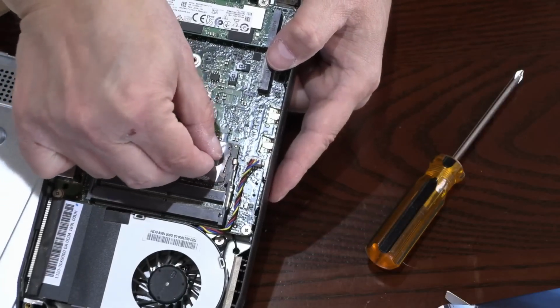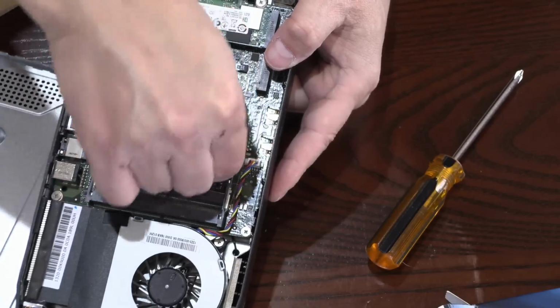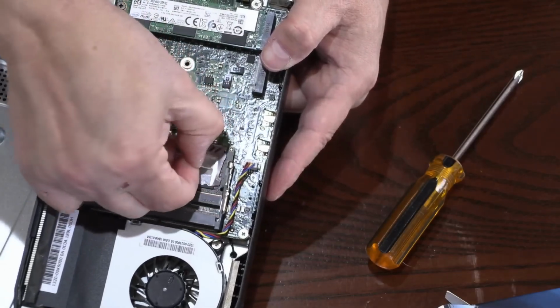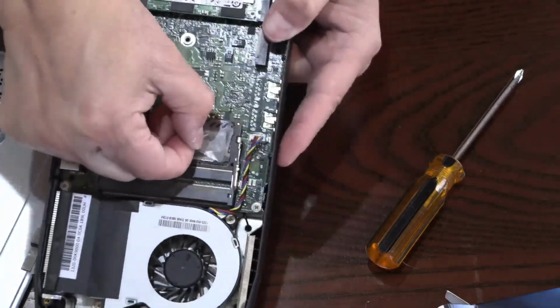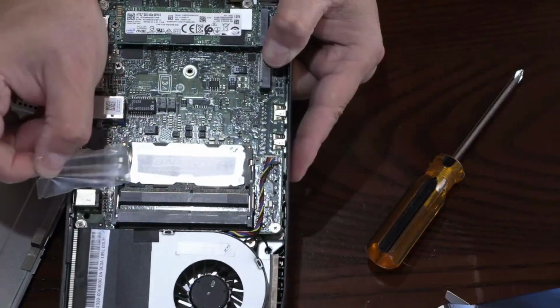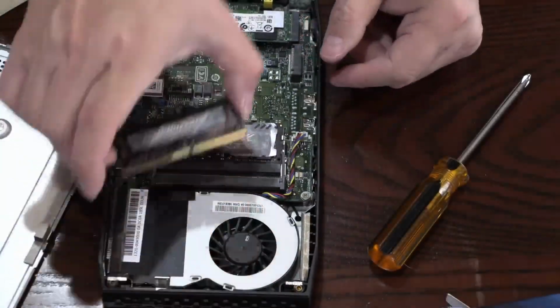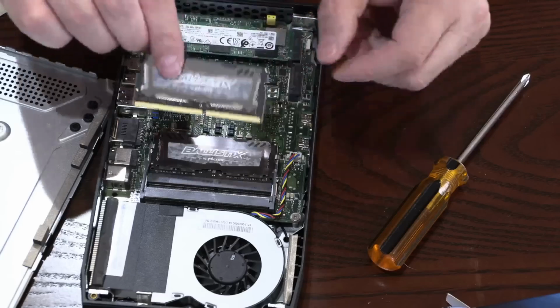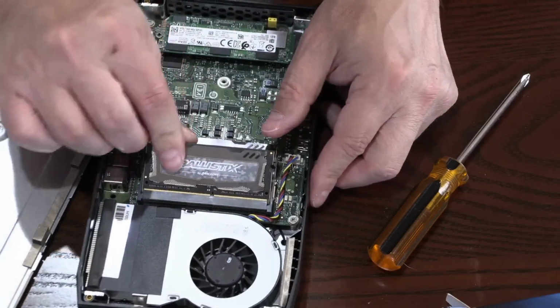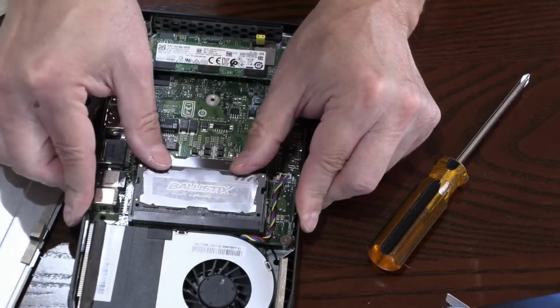But I have, you know, my OCD and I like everything to be the same. Since I took it off one, I'm going to take it off the other one. There we go. But I would say if you're buying the same RAM, I'd leave it on. But once you start to peel it, I have to take the whole thing off. I can't just leave it half on. So I'm going to put that right back in.